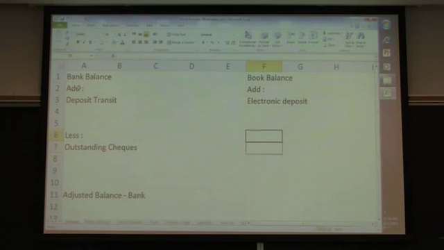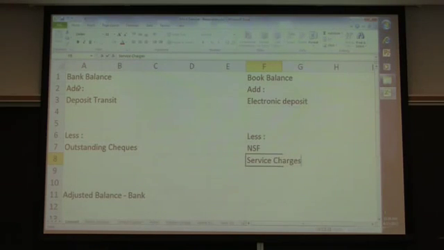And some of the other reconciling differences could be that sometimes the customer may send a check that's bounced by the bank. We call it the NSF check because there are not sufficient funds in the bank from the customer to cover those amounts. If this is the case, we have to take it off the book again from our cash record. Another possible situation could be bank charges that are charged in the bank but not recorded in the book. In that case, we have to take that off the book from the cash account as well.